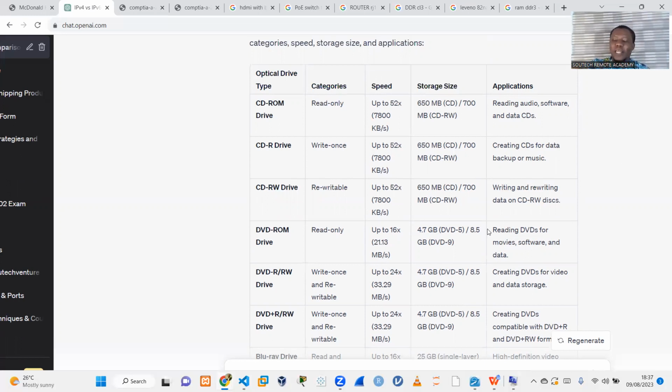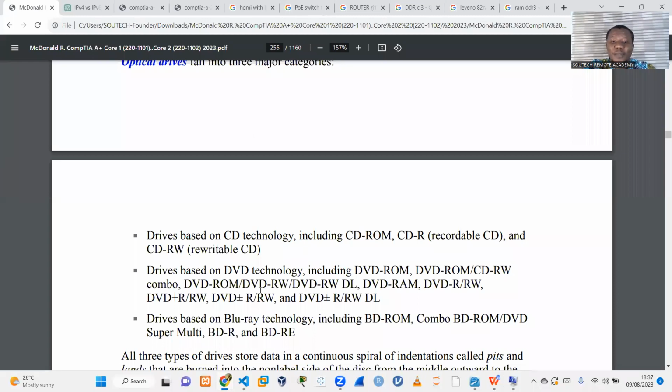I remember then I would normally buy a pack of 50 or 25 or 100. I think I still have some old ones at home now. So I can write, let's say, content on them, either software or all of that. But who uses CDs these days? You don't see CDs again. So people can take in pen drives, then of course hard disks, because you have more flexibility. You also have more storage, and of course faster speed.